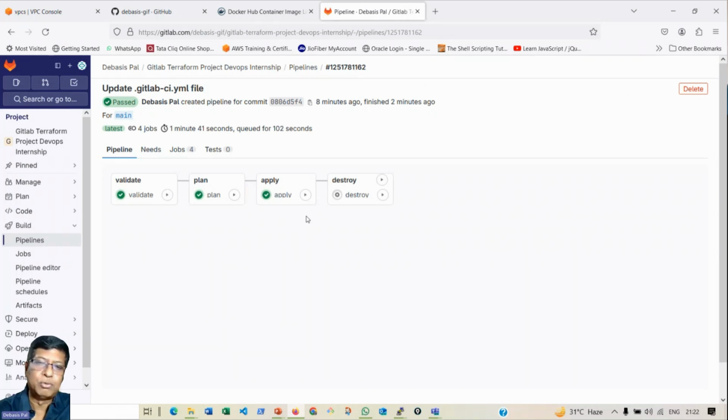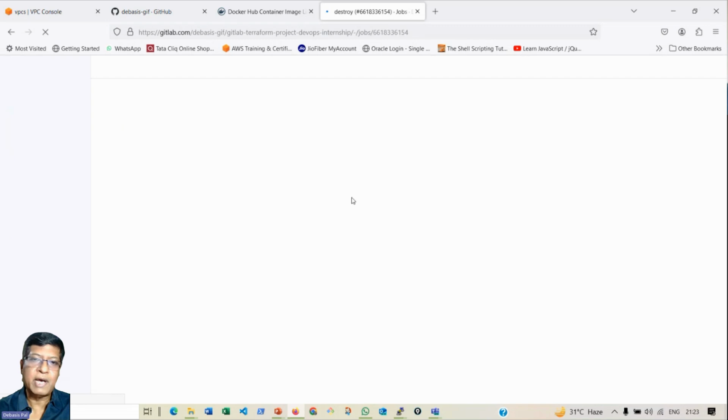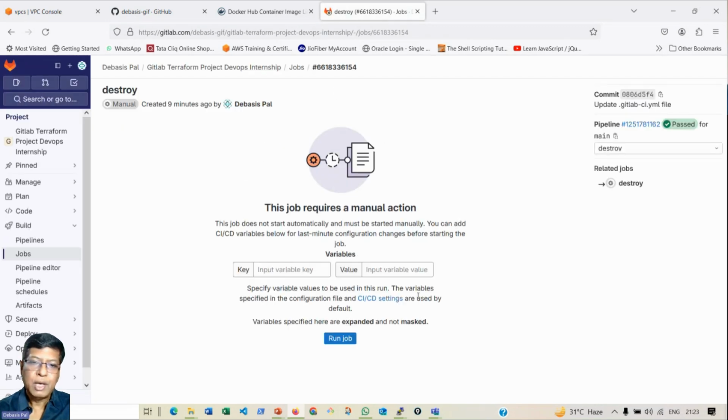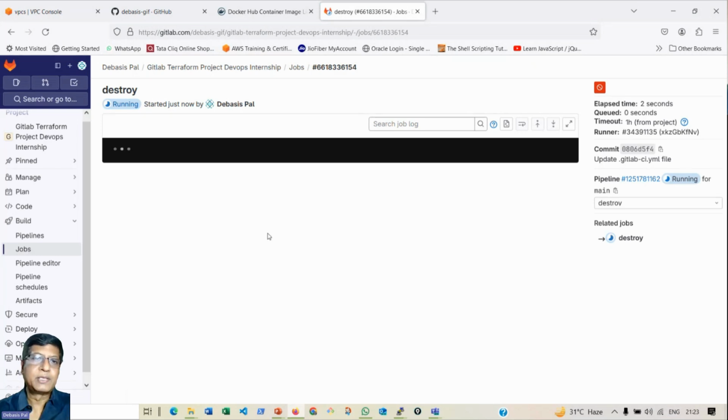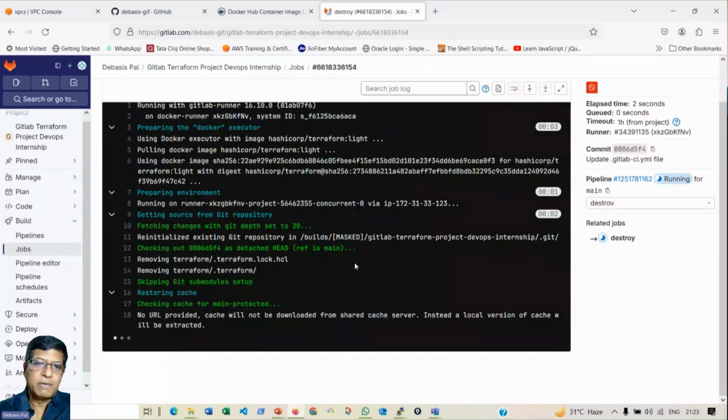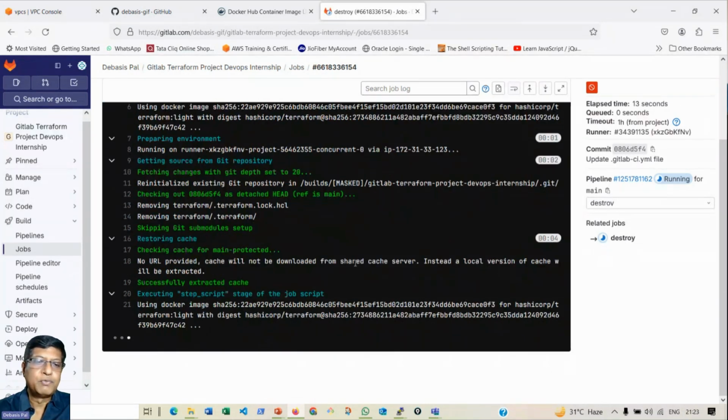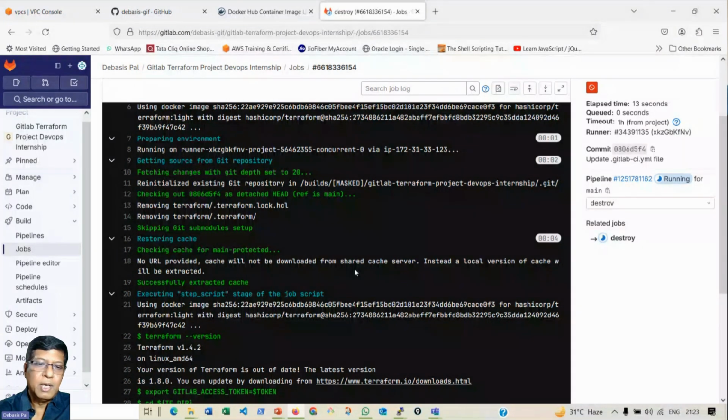It does not make any sense to keep the resource running on AWS, because the company has to pay for the resource running. So management decided that please destroy the resource. I already have the script. What do I do? I just run the job. It is going to use the Terraform destroy script, and whatever the state file says, that there was one resource created and that was a VPC, please remove it.